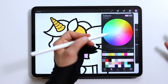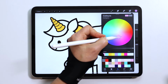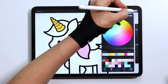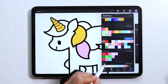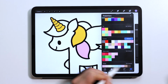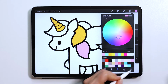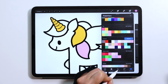Now, how do you actually use this? So the way you use it is that once you found a combination you like, let's say I want to save this, I tap on this and it puts it into your active color, and then you can put it in your palette. And then you can go back to the harmony and tap this guy and put it in your bucket, and you go back to the palette and you save it. And you save the last one as well. And so there's my three colors right there available.